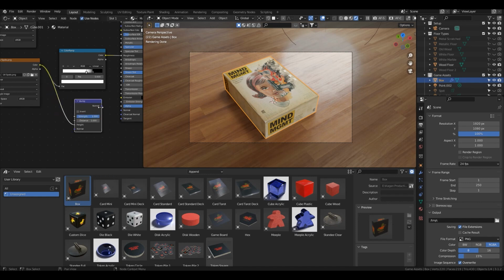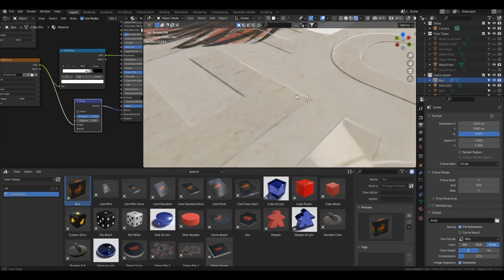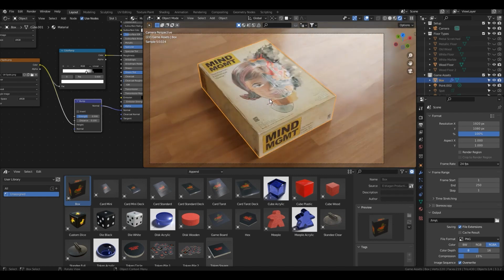Okay, the next step is to take this same map, add a bump node, connect it to the height, and to the normal. This would give that sort of sticking out effect, where you can actually feel, when you see it, yourself touching it. This is a little bit too much. Let's take this down a bit. Maybe 0.5, according to our specification. There, that looks a lot more realistic.